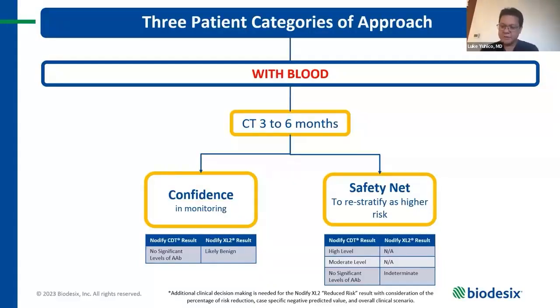There was a time we didn't have pictures. Now we do. With pictures, we did our best. We've monitored. We have caught cancer. And now we need to be better. Let's take blood. There was a time it was pictures only. Now it's pictures and blood. Let's take blood and use it with every person we put in tracking. And what we want, what we aim for, is to have the patient's blood test be congruent with our decision-making.